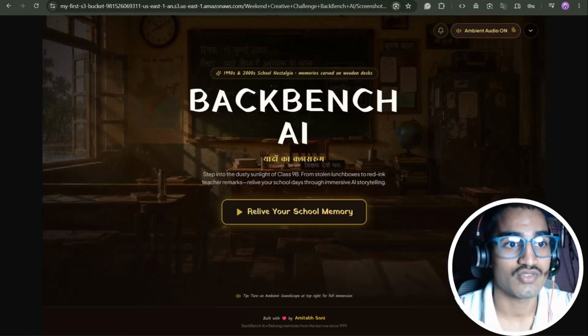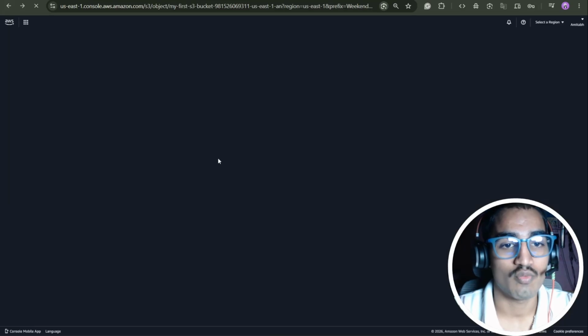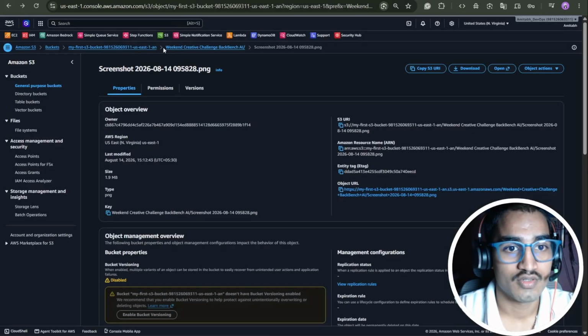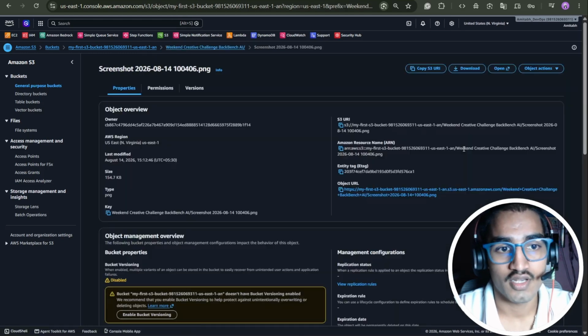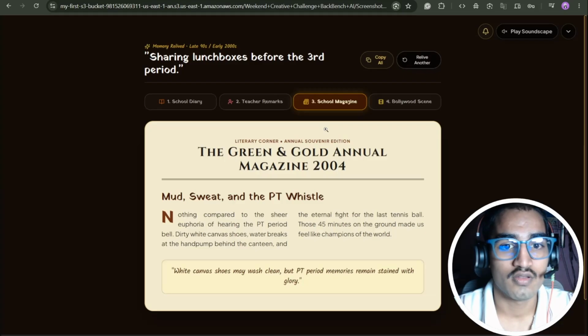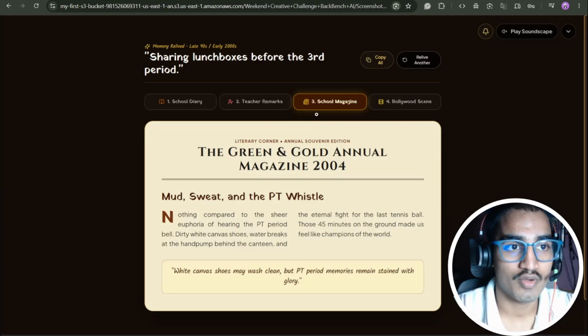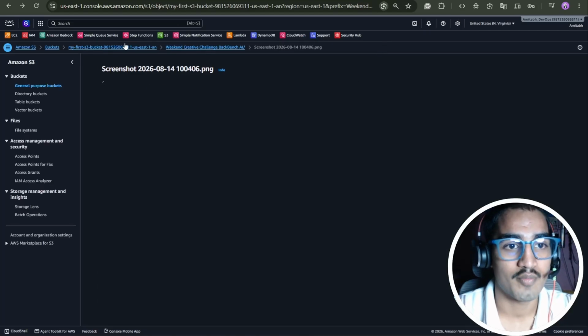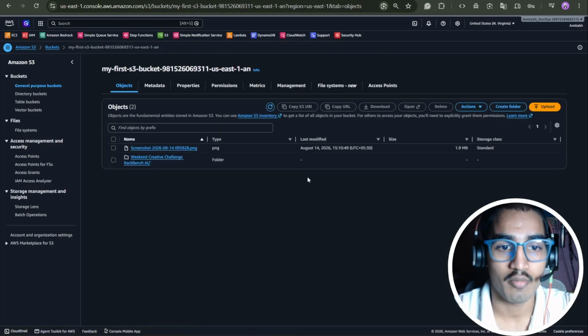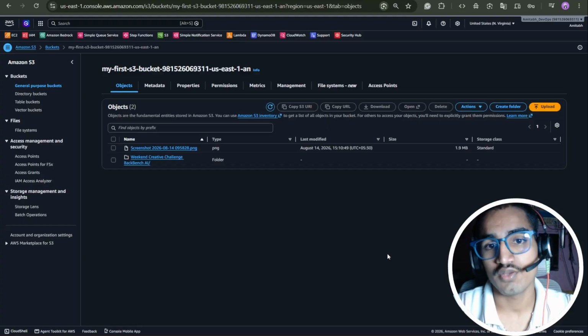That's the use case of that. If I try to open another image using the object URL, you can see this image can be opened without any AWS credential. So we are making the content of the bucket public. This is how a bucket policy works.